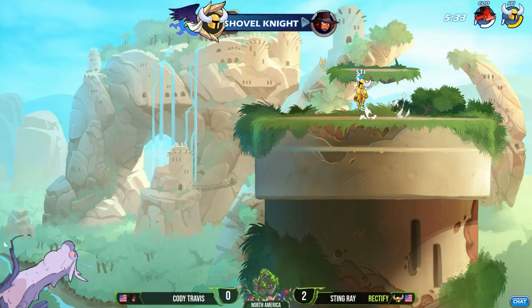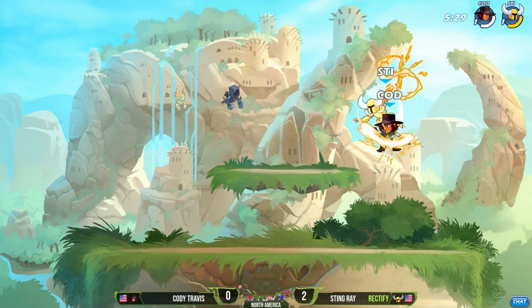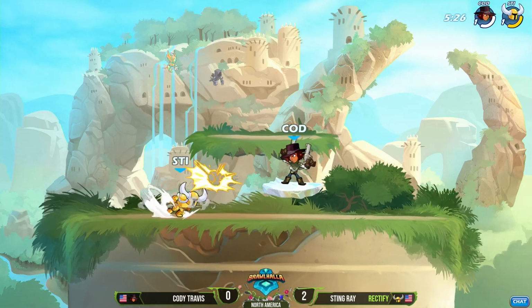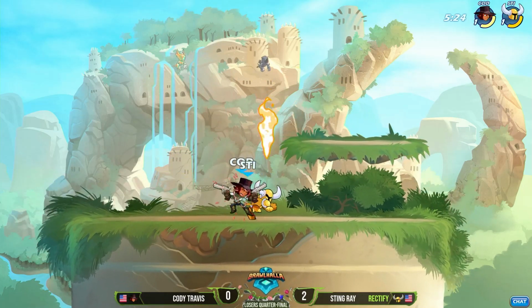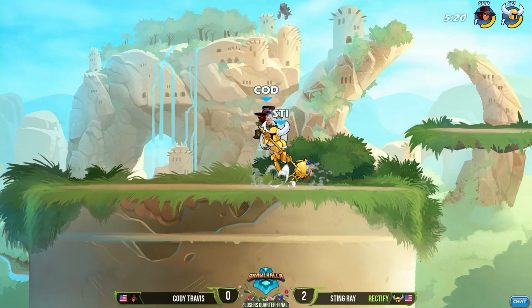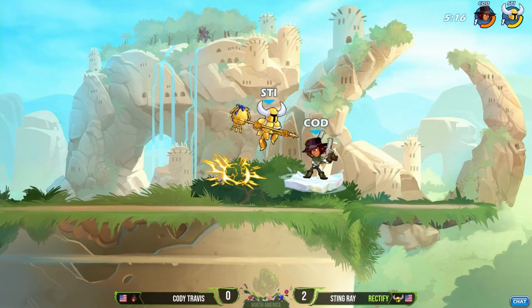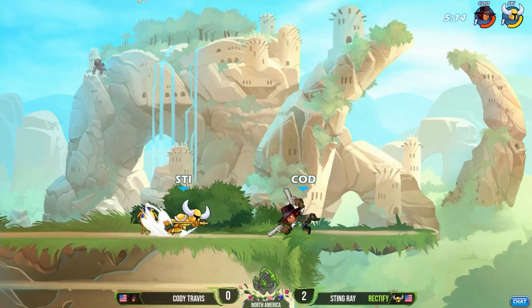But again, the Sayer, the weapon toss, and Stingray's back in this. There is one stock left for Cody Travis. Has the potential to get a victory here, deny the 0-3, possibly fight his way back into this set. That neutral air, ooh, he's in the yellow now. That damage is coming out from Stingray. That simple, clean hammer play that's been working so far from him.